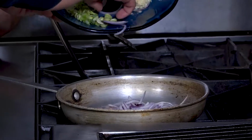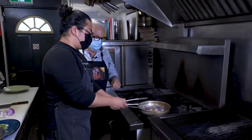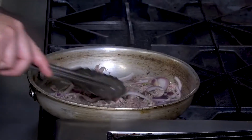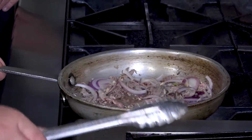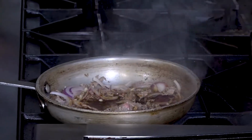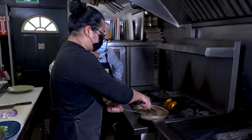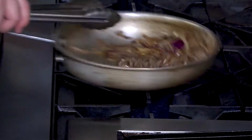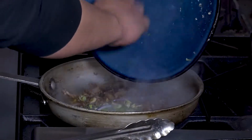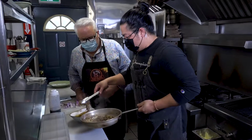Now we're going to go in with our red onions, ginger garlic mixture. This dish is called the Bulgogi Ribeye Frites. It's like a poutine without the cheese. Oh, okay, awesome. Right before it's fully cooked, you just want to see some pink still left in the meat. Then we're going to take our bulgogi sauce, which is essentially soy, sugar, ginger, garlic, and a little bit of chilies. That's also helping to deglaze the pan, getting all those happy bits off the bottom. We don't want our veg to be overly soft because we still want a bite in it. A lot of what we're doing here is texture based. We'll go in at the very end with some of our scallions. And now we're ready to build the dish, with a nice little layer of French fries on the bottom. And the smell, that's incredible.